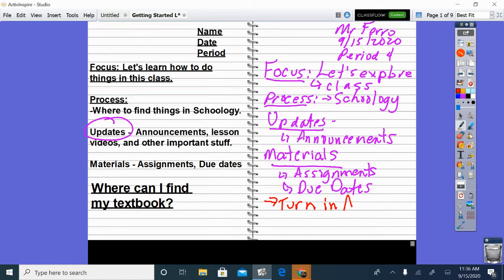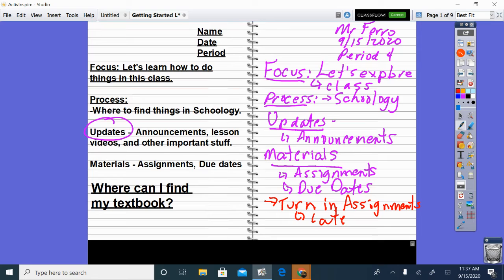Turn in assignments. And what I mean by that is turn them in even if they're late, because I am trying to teach you to put forth the effort to get a positive result. So effort equals results. Even if it's late, I don't dock points right now for that. I want you to get in the habit of turning in assignments. Would I like to see them on time? Of course I would. But make sure you turn them in because you don't want missing assignments in your Skyward grade book.